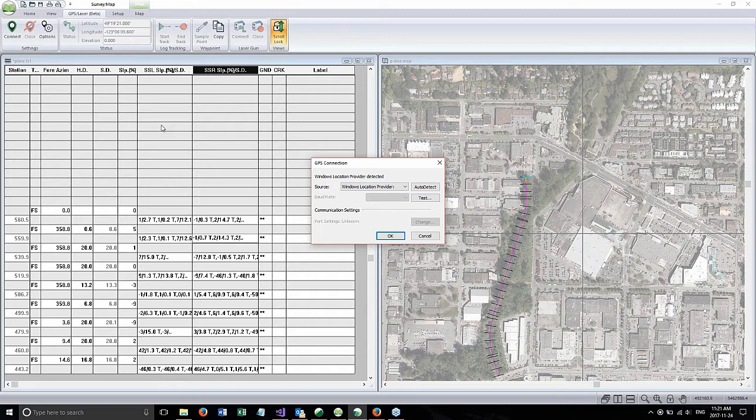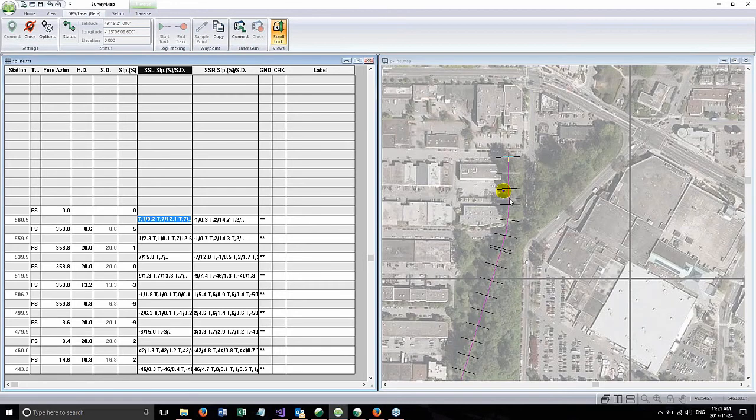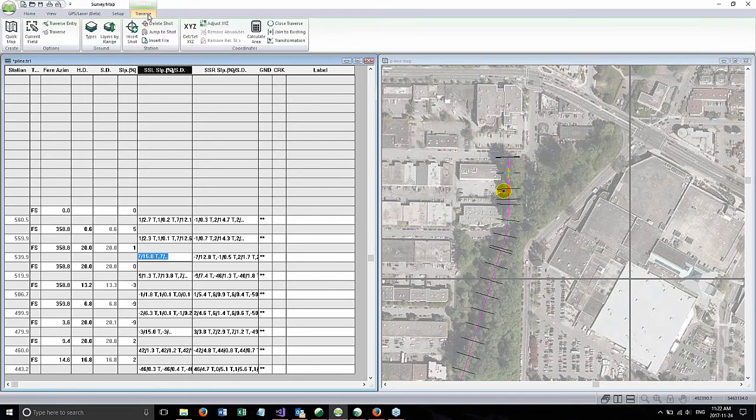Now I can say, okay, I'm right here. Let's set this point to be an absolute coordinate. Let's use the compass rule to adjust the traverse so that my station out here. Actually, let's go back a little bit. That's a little closer. Oh, how about there? We'll move this point on the traverse to this absolute coordinate, and we'll adjust everything using the compass rule back to the first station, which is absolute. So to do that, I go into traverse.